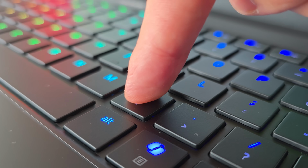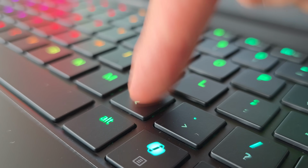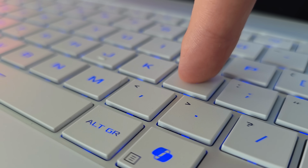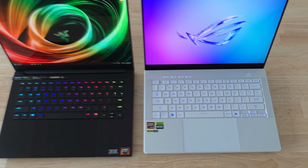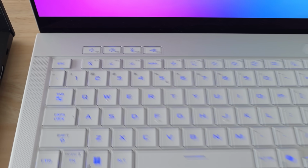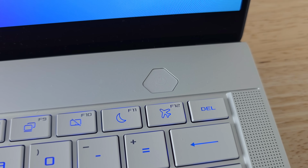But the Blade has a bit shorter key travel, while the Zephyrus has longer key travel and a more satisfying click. They're both great, but I personally prefer the Zephyrus with that extra key travel. The Zephyrus also has 4 macro keys at the top here, which can be customized, as well as a power button separate from the keyboard.